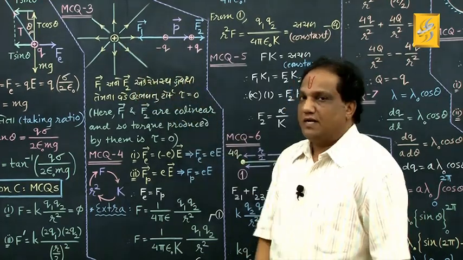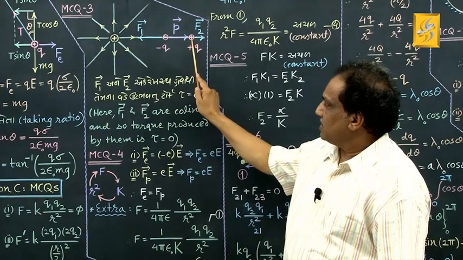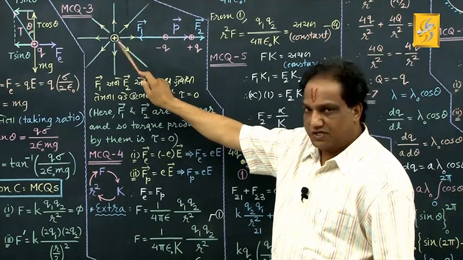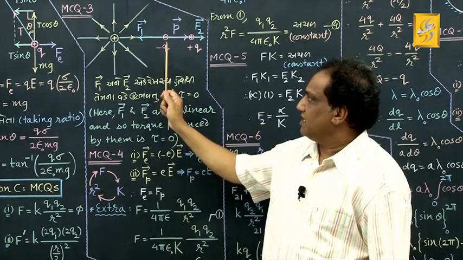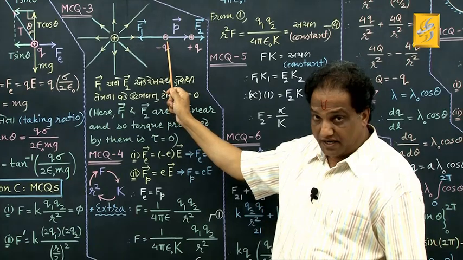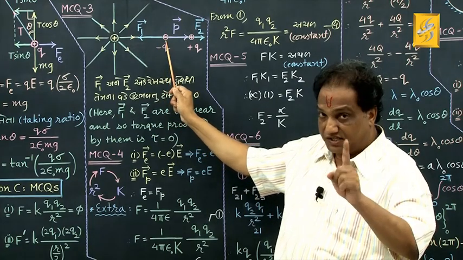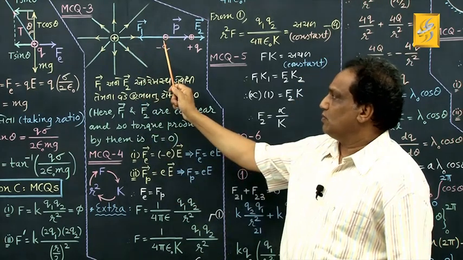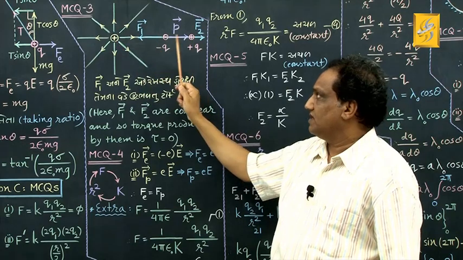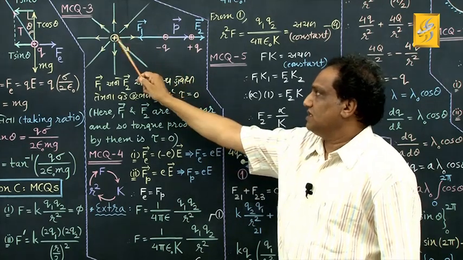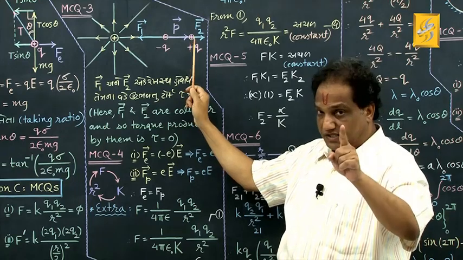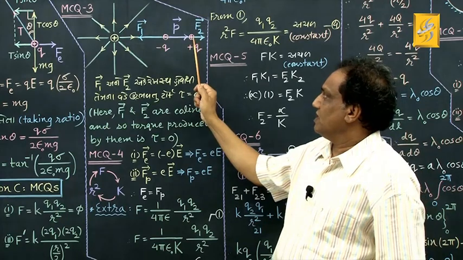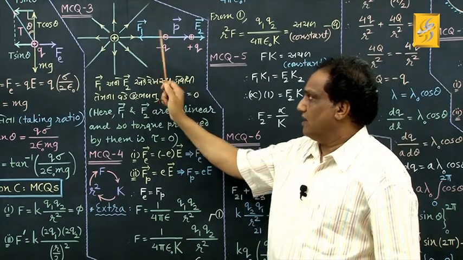Now tell me, compared to the positive charge, this negative charge is closer to the source charge, correct? When it is closer, naturally a stronger electric field exists here. When a stronger electric field exists, the electric force exerted on it would be stronger. And compared to this, this position is further away from the charge, and because this distance is more, the electric field here is less. When the electric field is less, the electric force will also be less. That's why I am showing a shorter arrow here and a longer arrow here.